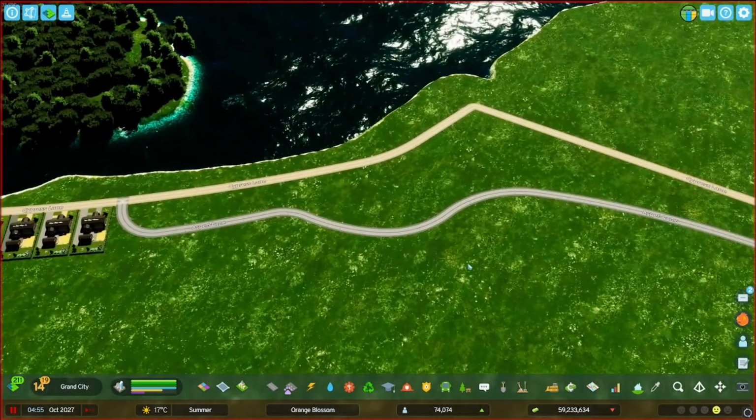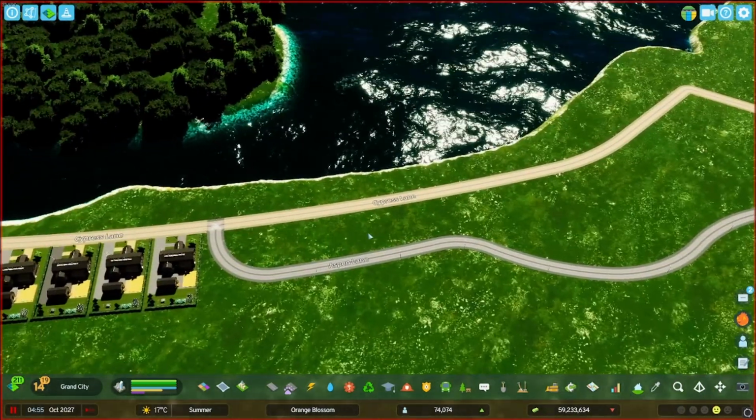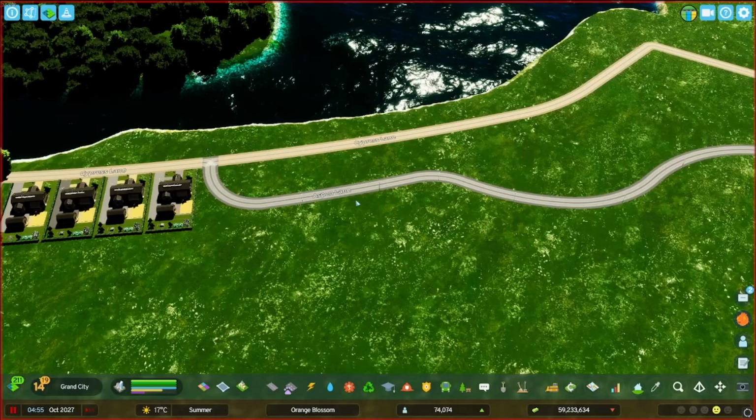Right, there we go. I think that's much better. It's a bit snaky, but nevertheless, we're going to get in the buildings we want now. And we're going to get in along here and here, some much smaller buildings.